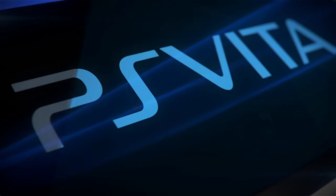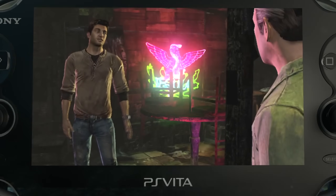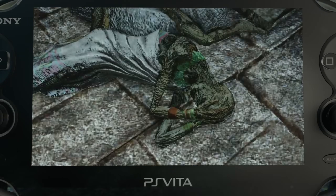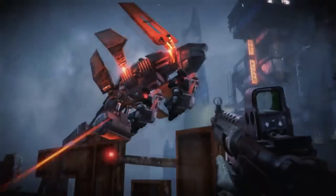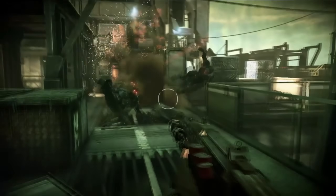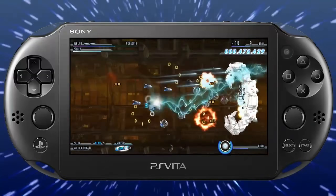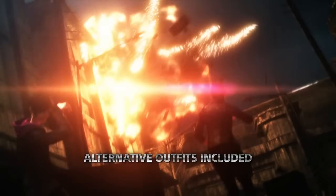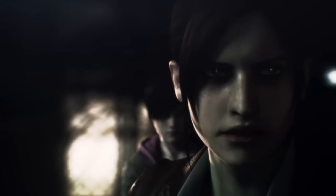When all this hardware was taken together and games were properly optimized for it, the results were impressive. Games like Uncharted: Golden Abyss demonstrated advanced shader usage for lighting and normal mapping, while Killzone: Mercenary delivered real-time shadows, post-processing, and dense visual detail. These games showcase the synergy between CPU and GPU, and what such a large increase in RAM over its predecessor could do for this new generation of mobile gaming, when developers had the time, resources, and skill to tailor their engines to the system's hardware strengths.